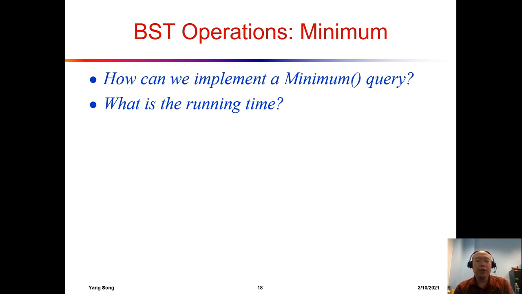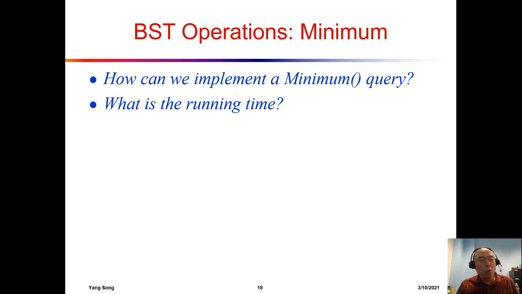Okay, in this video we are going to talk about the deletion, but there's just a small unfinished discussion about the minimum. And we have already talked about minimum. To get a minimum of a BST, we want to start from the root, go left, and go left. And when there's no left subtree to go, we stop there, and that is the minimum, right? And then, well, what is the running time?